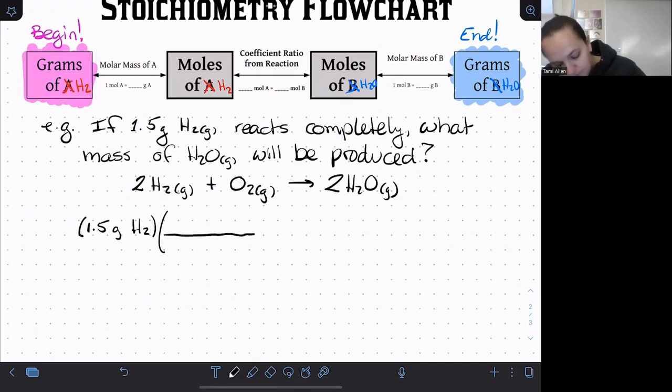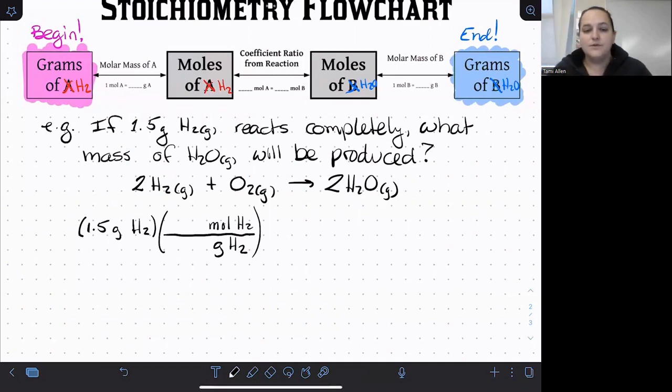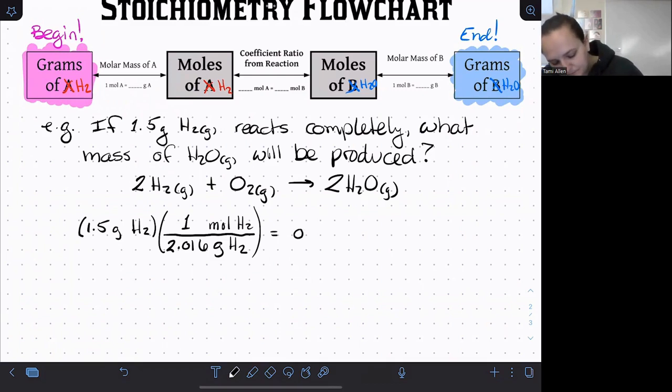Again, thinking in terms of any other unit conversion, I need to cancel out the unit I started in, so that one goes on the bottom, and the new unit I want to end up in goes on the top. My conversion factor from grams to moles is my molar mass, which always tells me that 1 mole of a substance is equal to some number of grams of that stuff. For H2, it is 2.016 grams per mole. So in this case, we're dividing by the molar mass because we need those grams to cancel out. And we get 0.7440 moles of H2.